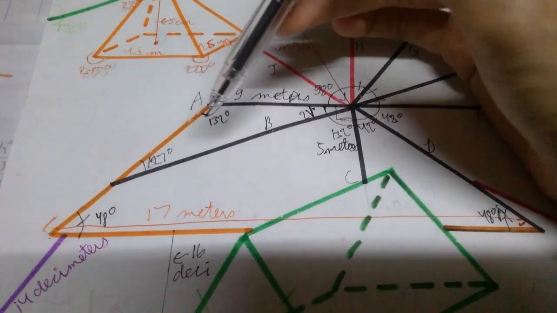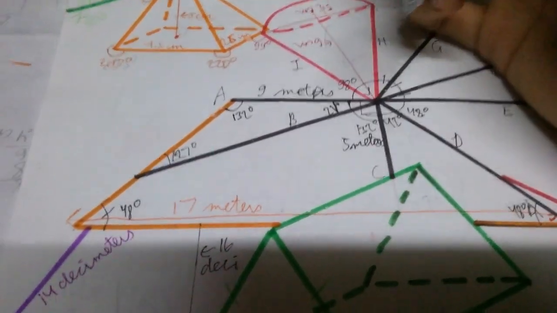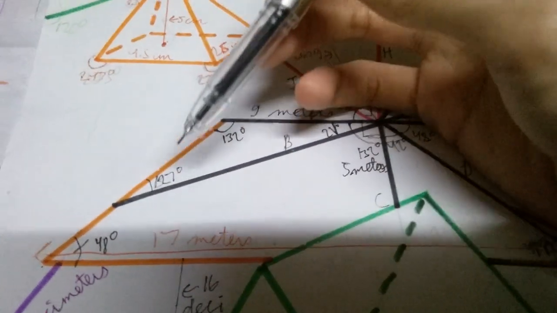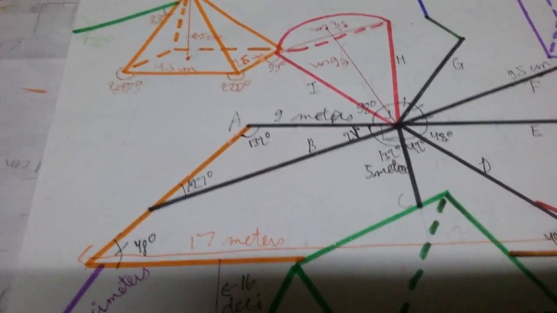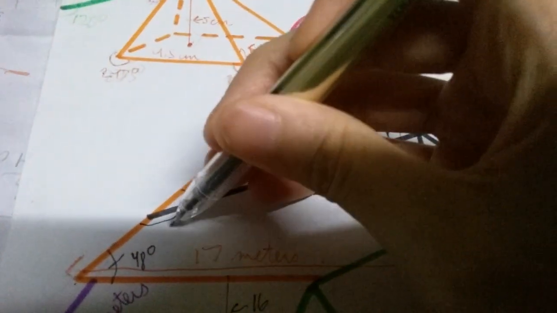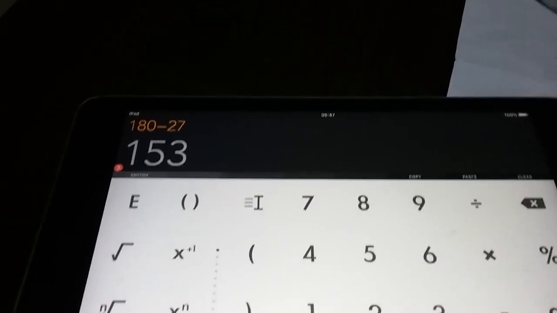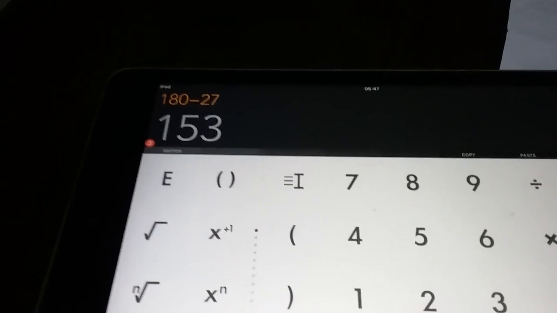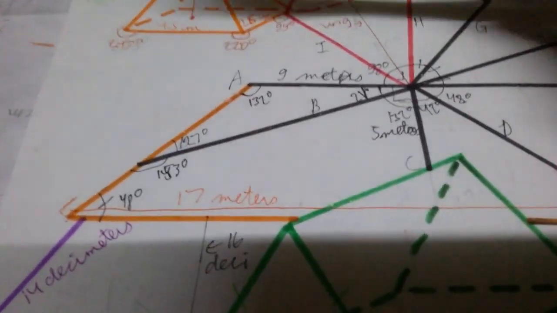You can solve for it in two ways. Either you want to solve this one first or this one. Kung ginawa mo supplementary, pwede pa rin to. So 180 minus 27, you should get 143 degrees, di ba? So therefore, this angle should measure 143. Tama? Sorry pala, that's 153 pala. 180 minus 27 is 153. So therefore, this angle should measure 153 degrees. Ito yun, no? 153. Now, let's solve for the remnant angle.